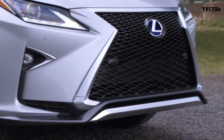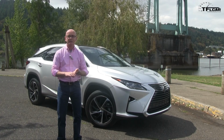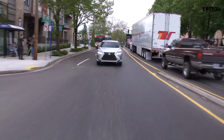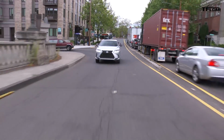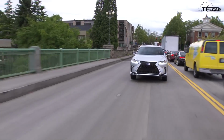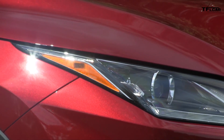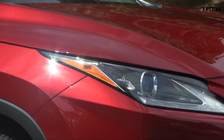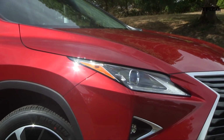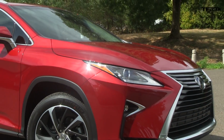There's an RX 350, a 3.5 liter V6, and an 8-speed automatic, which has been newly introduced this year as the base transmission. On top of the 350, you can add the F-Sport trim level, which gives you a far more dynamic experience driving the vehicle. Then we'll also offer the RX 450h Hybrid. And then new for 2016, for the first time ever, you can order the F-Sport trim on top of the 450h. So quite a broad array of basic packages in which we'll offer the RX.